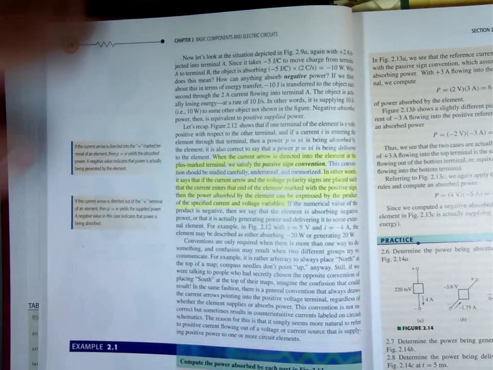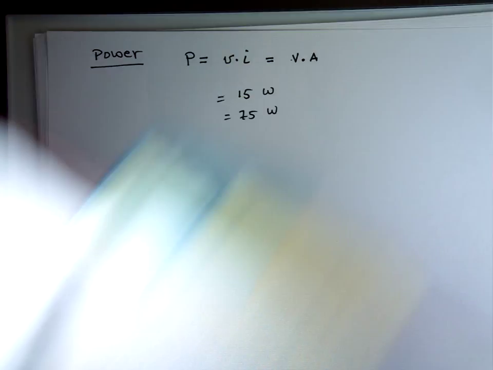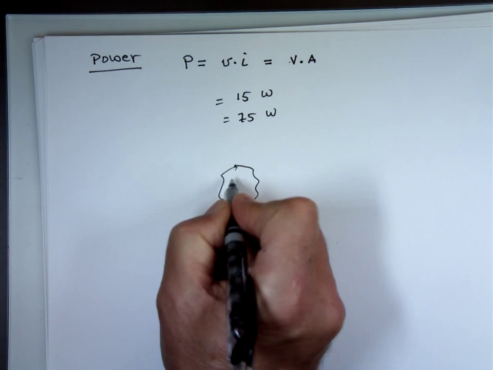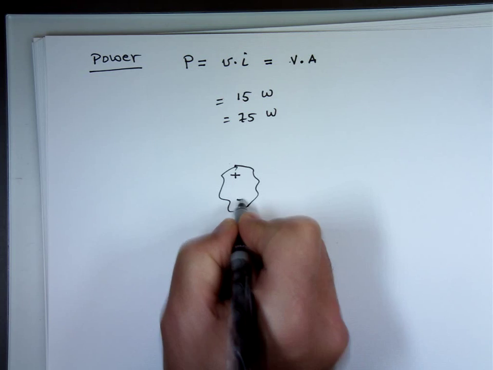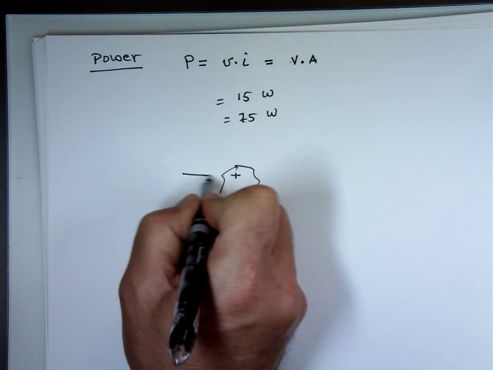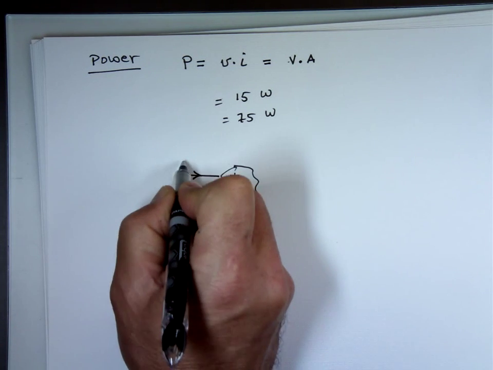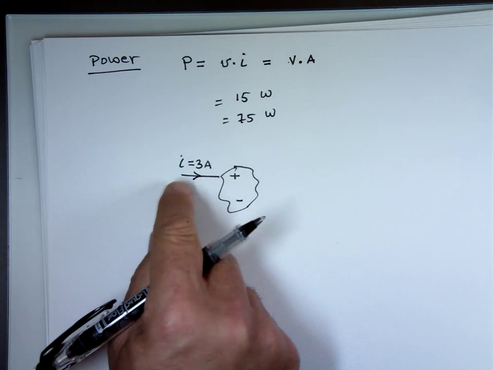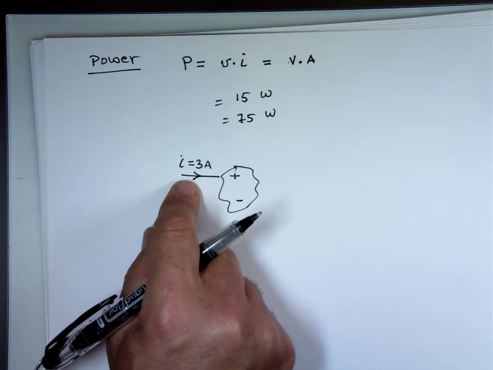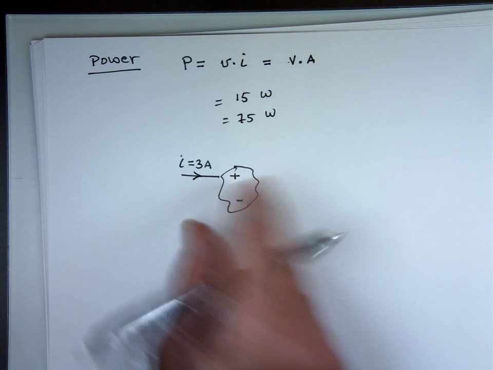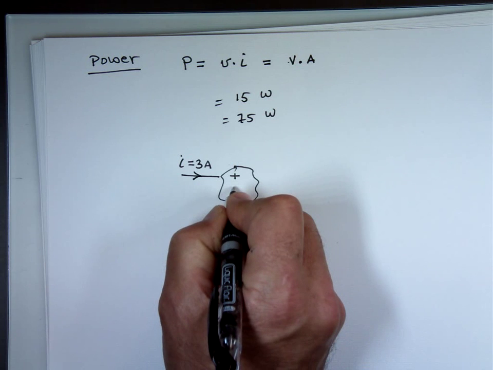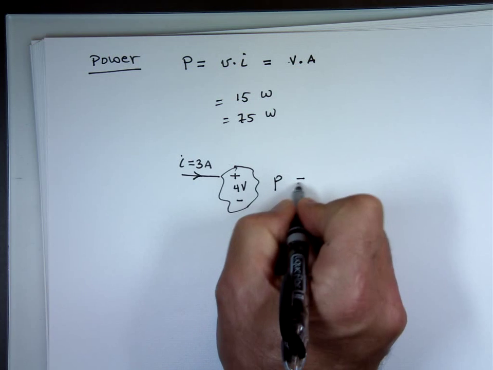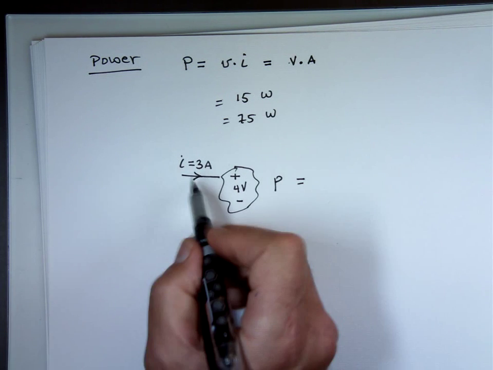What does that mean? If I have an element, this is the element, and this is the plus, and this is the minus. And I have the current. The current is traveling this direction of 3 amps. I have the arrow of the current, the direction entering the plus. See it? Let's say this is plus 4 volts here. Then the power by this, I don't tell you absorb or supply. If we have a current entering the plus, let me read that again to you.